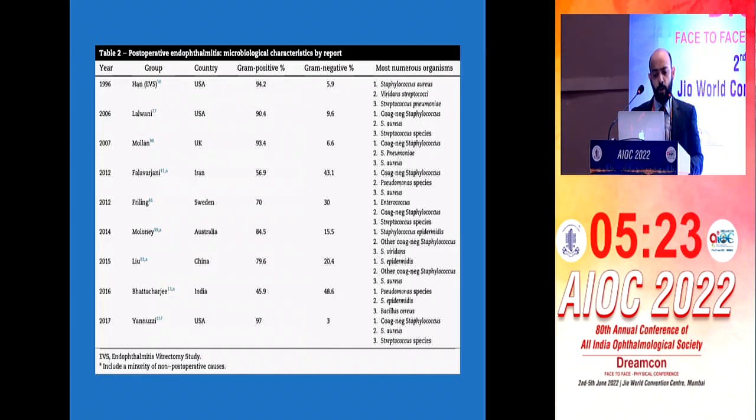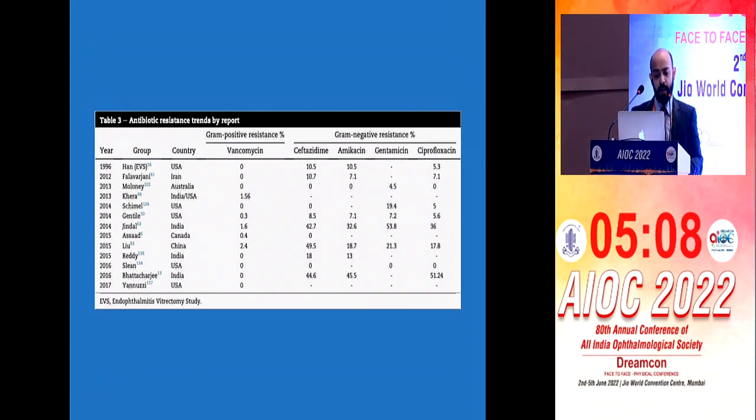So if we look at studies from across the world, we see that in India, the organism profile is not the same as they find in the West. Here we have a very high percentage of patients who have a gram-negative organism. And among those organisms, a very high degree of resistance to ceftazidime and amikacin. So in those cases, when you are suspecting a gram-negative organism, we actually go for imipenem or a piperacillin tazobactam combination.